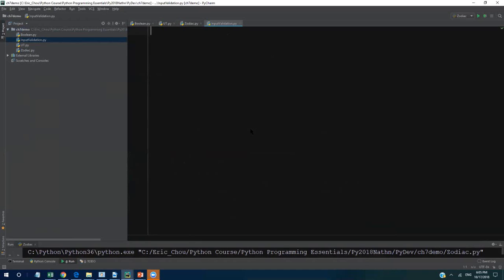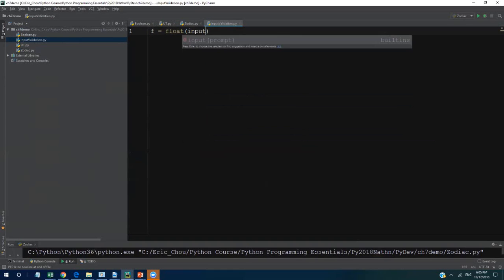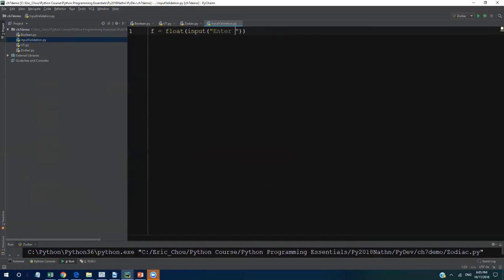So there are times that you want people to enter some value, and then you will do some processing. Let's say you want to calculate the square root of something. You have some data you call floating point, and you say float, right? And then you have input, and you say enter a real number, and these real numbers should be positive. Enter positive real number, right? And then you print out math.sqrt of f, square root of f, right?